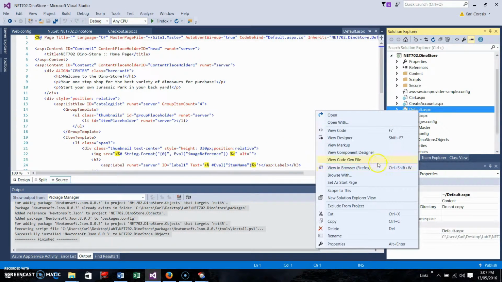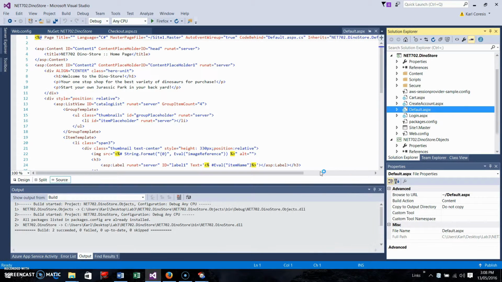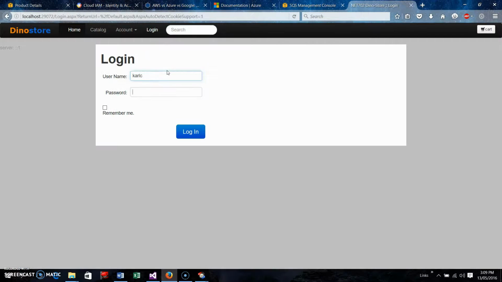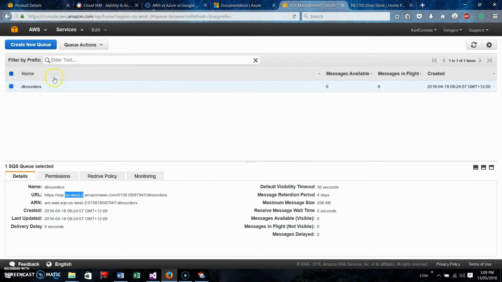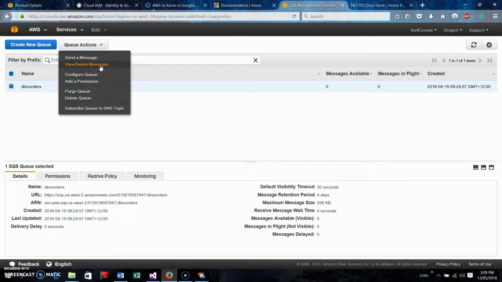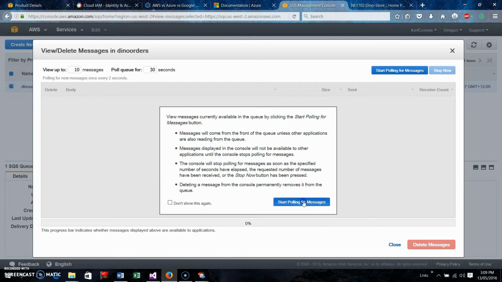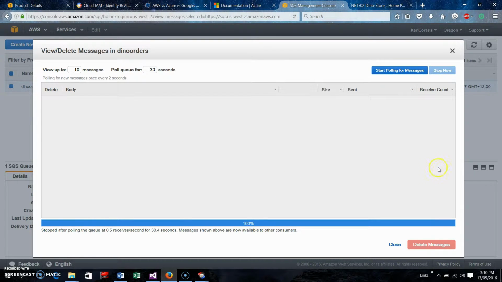Now let us test what we have done so far. So we have logged in to our DinoStore website. Let's check our queue first. As you can see here, there are currently no messages inside our queuing system.